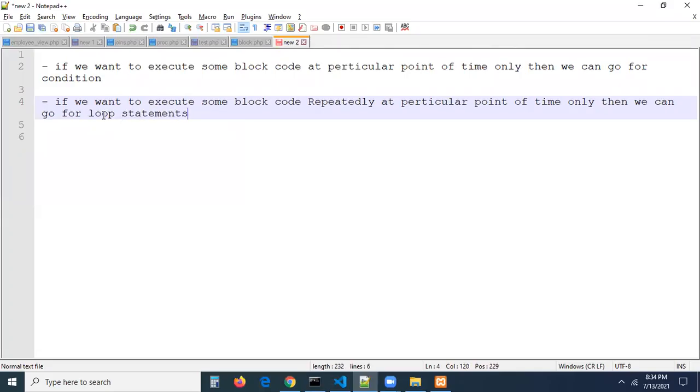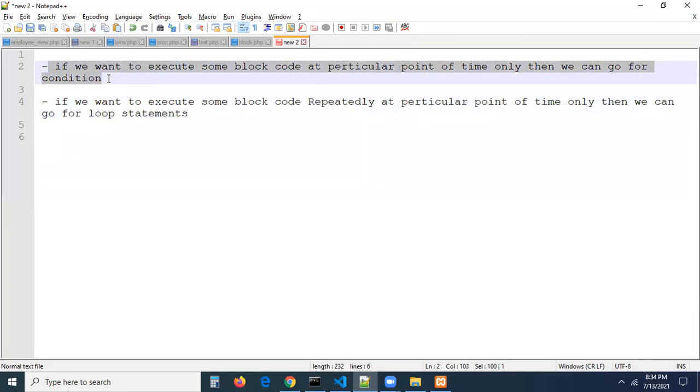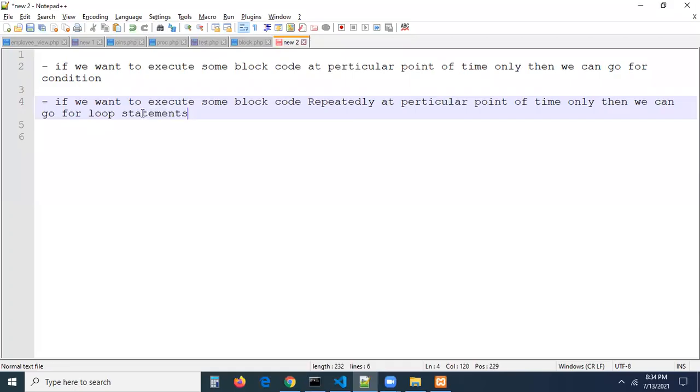What is the difference you observed here? The only difference is that this block of code will execute only one time, but this block of code will execute many number of times.